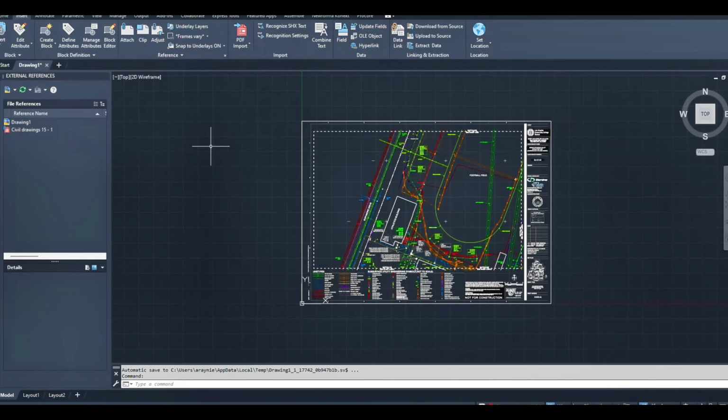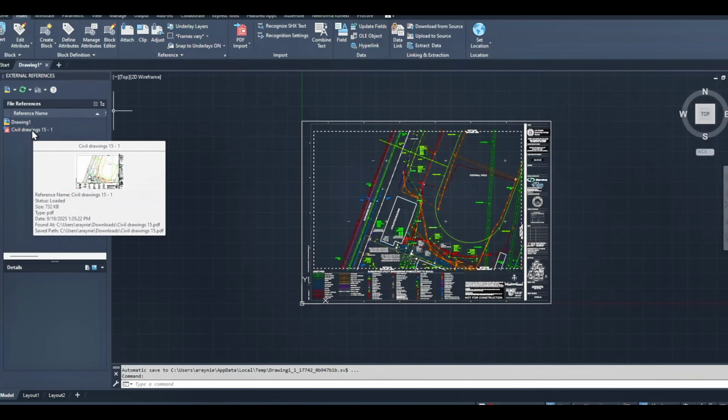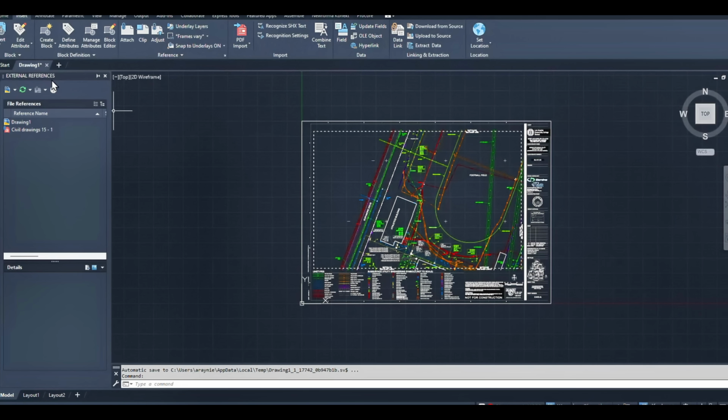So this is what I have here right now. It's going to be the underlay attachment as a PDF. This is still a PDF, not a DWG file. The reason is, if you look over here, I have an external reference opened up, and I have a civil drawings sheet that I attached to the CAD so I can work through it.